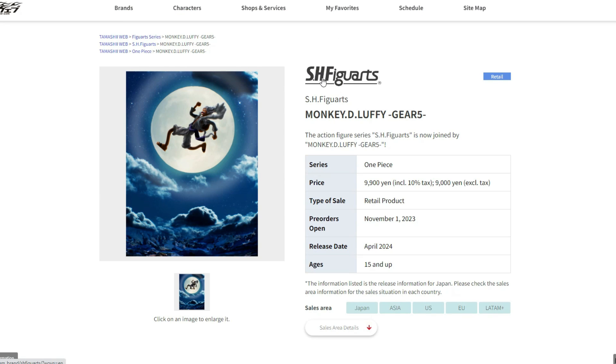Here's the price point — the website shows 9,900 yen, which is around 66 dollars. It's still pretty expensive, technically double the price of the regular Luffy release. Most likely places like Big Bad Toy Store and others are going to have it a bit more expensive. Ami Ami and places like that will probably have it for around 66 to 70 dollars, but Big Bad Toy Store and Amazon are probably going to have it for very expensive — my guess is around 70 to 85 to 90 dollars.